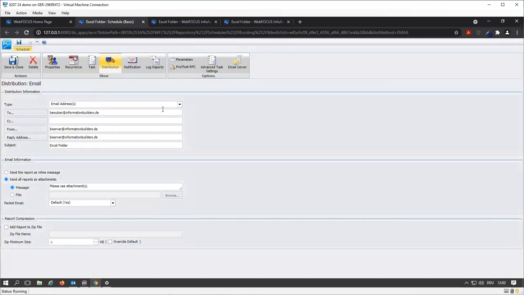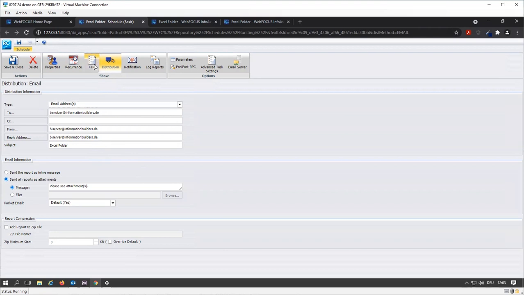Of course, you could use different distribution methods like an FTP server. I'm going to stick with email addresses. I'm going to stick with one email address now because I want multiple documents, but all those documents sent to the same email address, or if I use FTP, sent to the same FTP location, just as a split document. So now no changes in here.